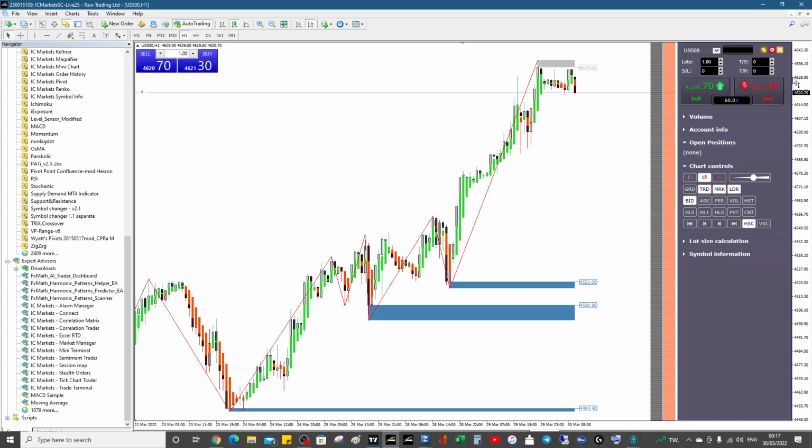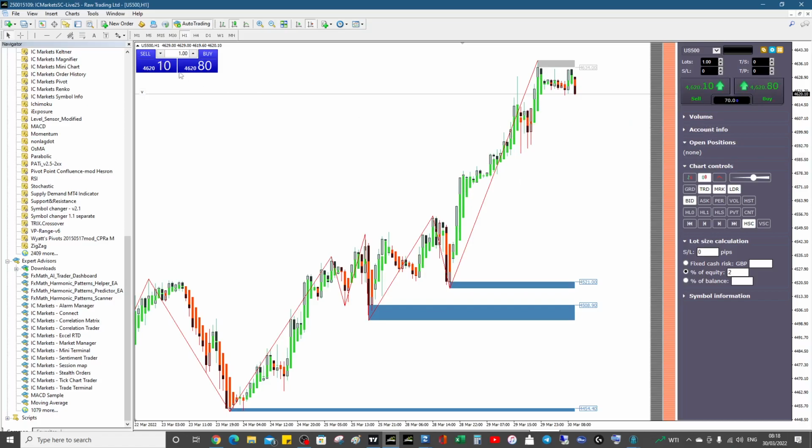So you could have a tool in place. I'd really recommend that you do. And also it's got lot size calculation as well, where it can calculate your lot size for you according to your account size. So you wouldn't exceed 5%. You'd have 2%, possibly 3%, but probably want to stick to 2%. And then it calculates that for you, your account size.